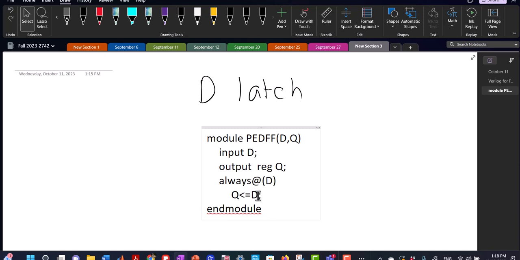So would you put end and then end module, or would you just keep end module? Would I do what? Would you put end after the always block? Well, I didn't put a begin because it just had a single line. Right. Okay.